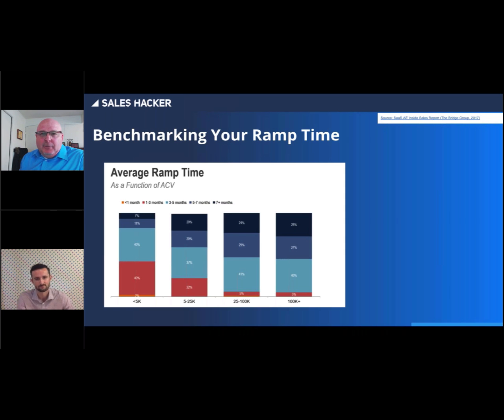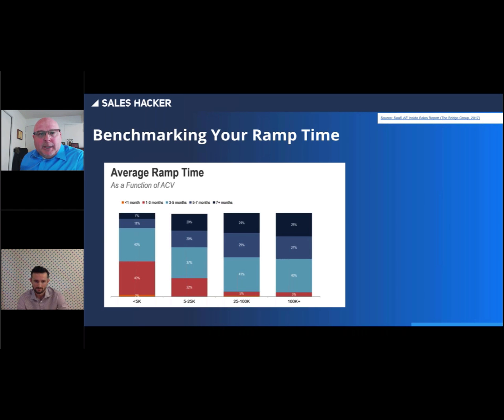And I love that you're sourcing this from the Bridge Group. For folks who don't know, Trish and Matt Bertuzzi, who put this data together, spend a ton of time getting it right. They explain their data. They've got data scientists, so it's not just some sales guru like Richard creating numbers and throwing them up on a slide to look pretty, or Robbie. There's real data behind their stuff. And the cool thing about the Bridge Group is they give this kind of data away for free, which is really nice. I do want to respect what they've done for this community and let everybody know you should check them out. They're really solid folks.